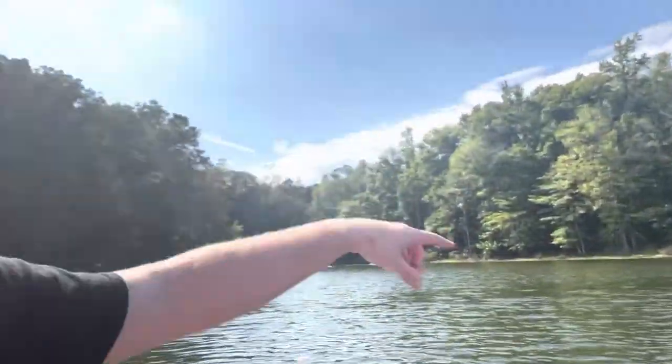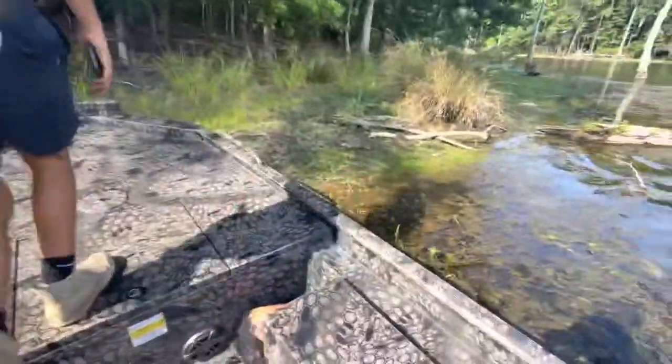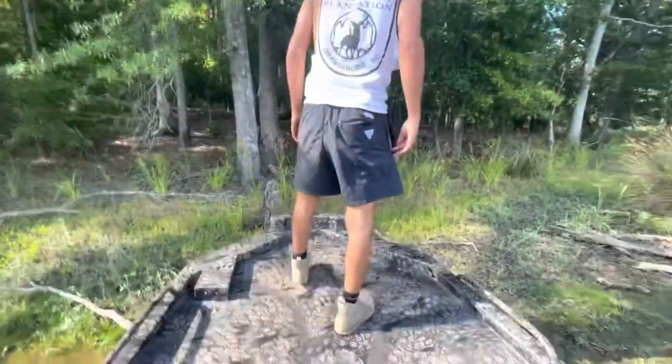We just got to a spot that we have hunted before. It's just back in a little hole, and we just came back here to see what was back here. But we might hunt it a few times. I don't know. A good deer spot. But we might put some climbers out here and deer hunt. But there's some woods back in that area over there. We're gonna walk through these woods to see if there's some good spots out there, some pine trees we can put climbers in. Oh yeah, this deer track right here.